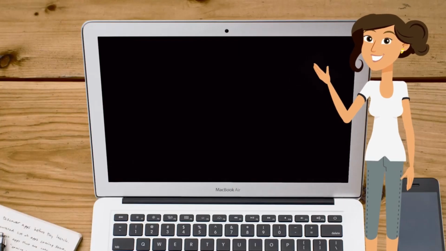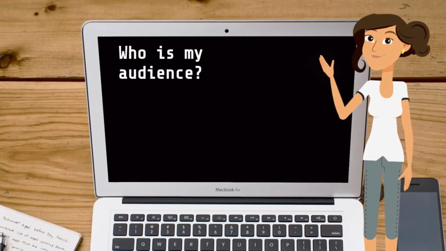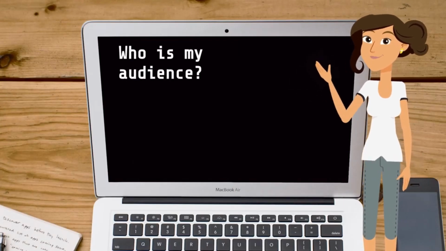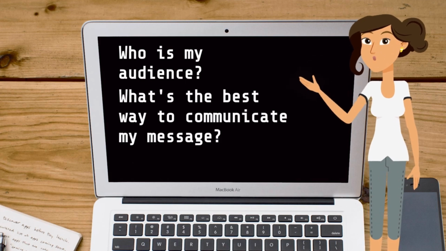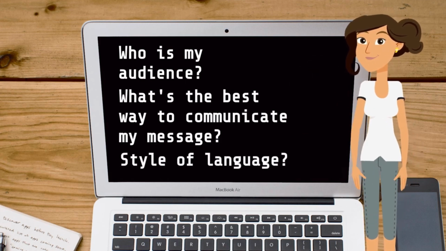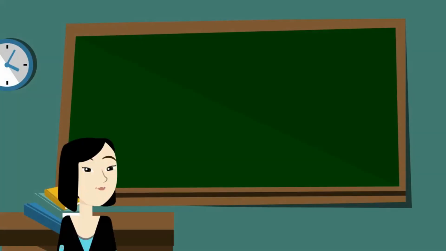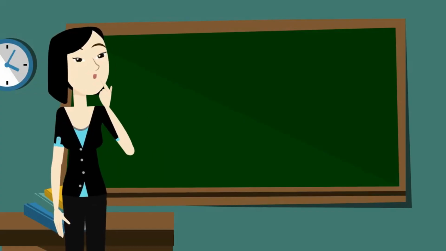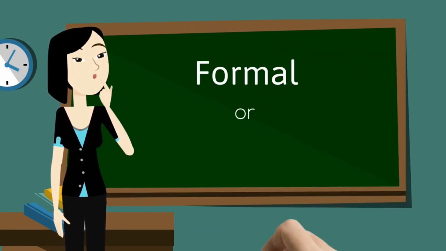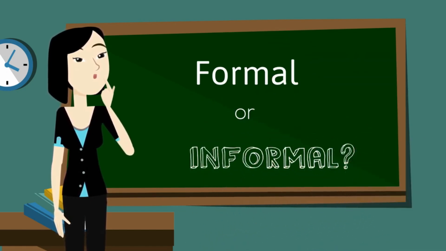When you start to write something, you should always ask yourself, who is my audience? What's the best way to communicate my message? And what style of language should I use? Answering these questions will help you to write, but how do you know what style to use? And what's the difference between formal and informal writing style?